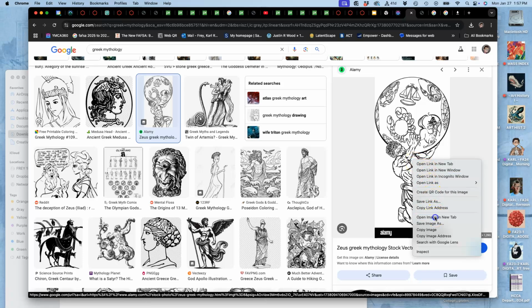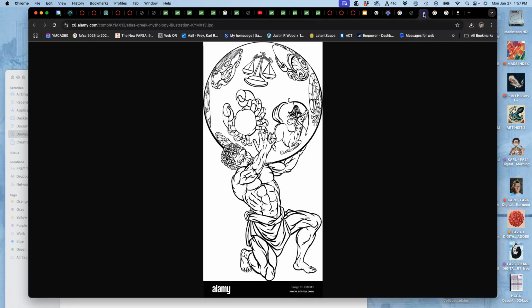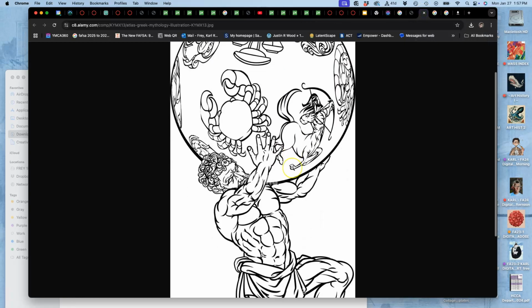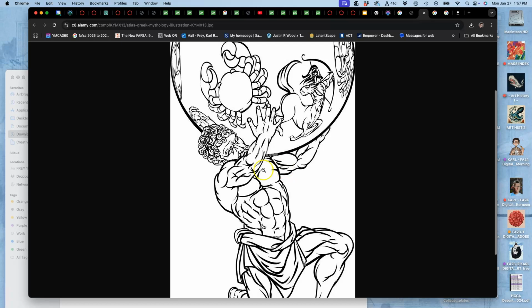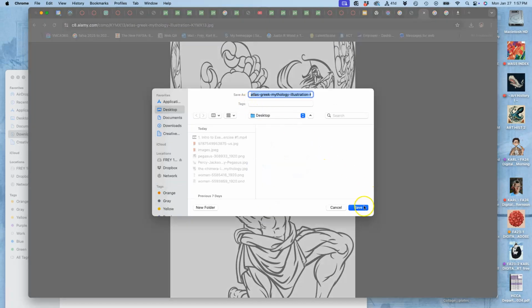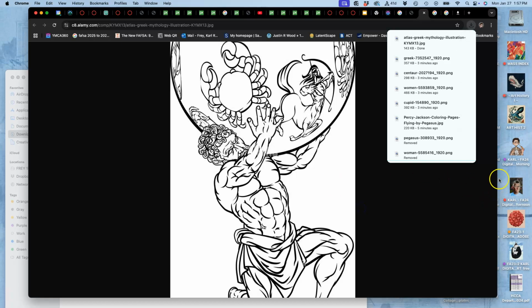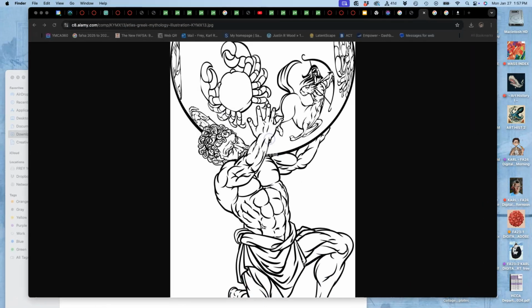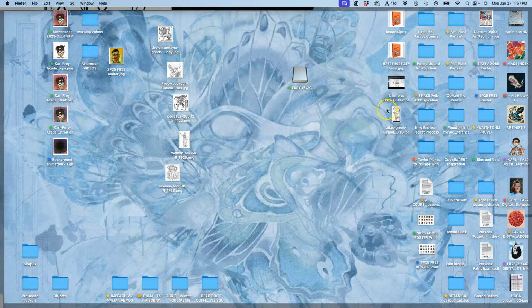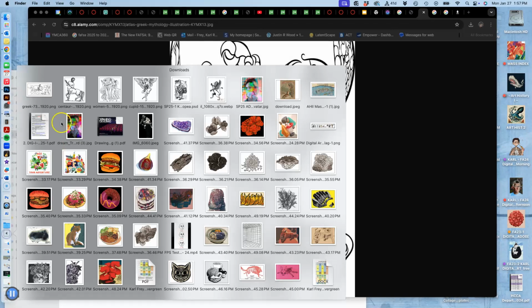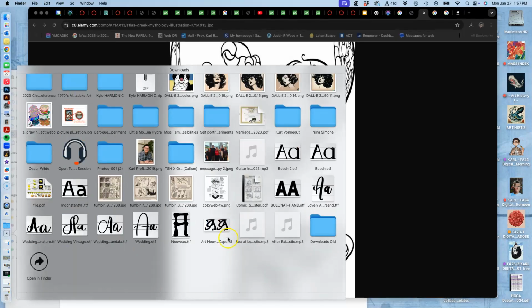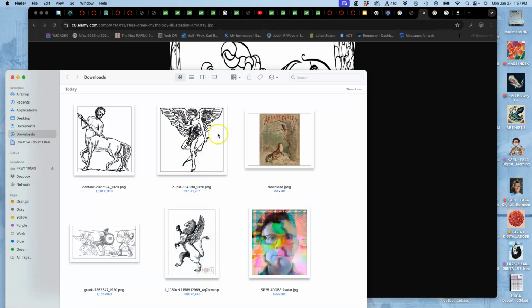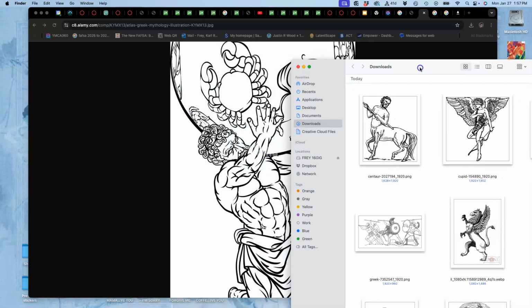Open image in new tab from the big image, not from the thumbnail. And you see how that's bigger than the screen. So that I can use. And then I can say save image as, save it to the desktop. And now I can just click on the desktop or hit function F11 and I see them all. All right, so now I have enough. More than 5 for sure. Doesn't mean I have to use them all, but now I get to be a little choosier.